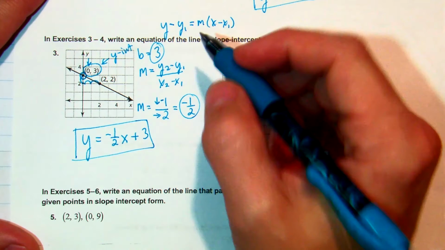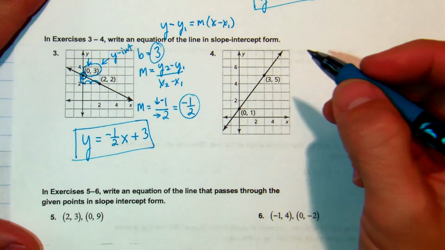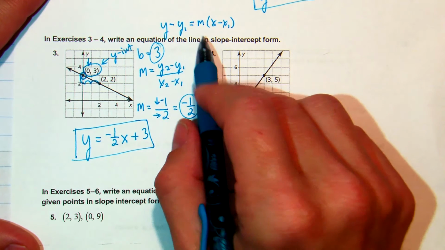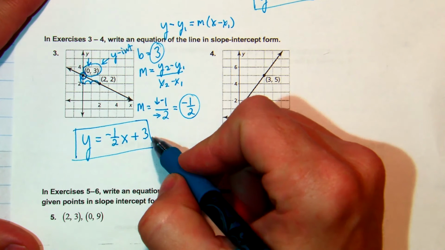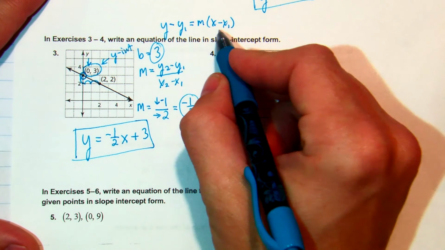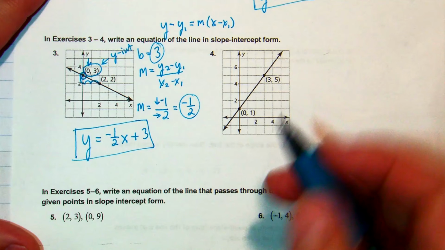I'm going to show you that most of the problems in here are going to give us the y-intercept in the form of a point, but we may work one using this form and rearranging it into the slope-intercept form. But this is the point-slope form because they give you a point and they give you a slope, and we'll see more of that as we move along.